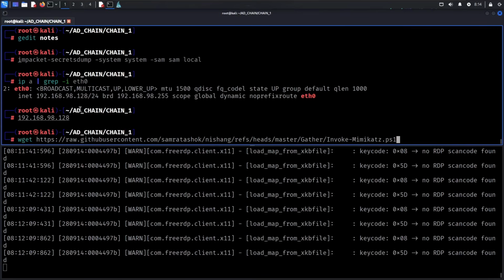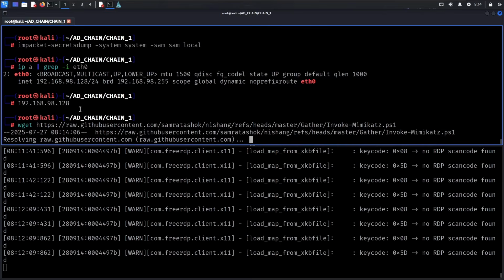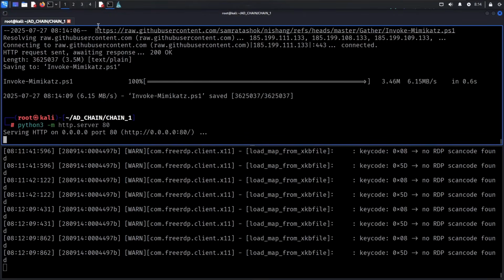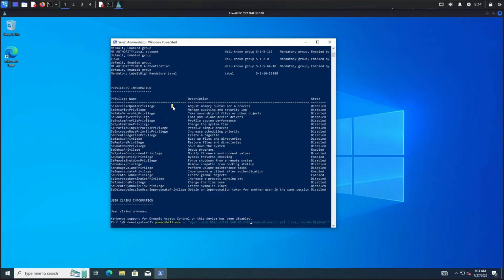So on Linux, you can just do like so, to grab the file. Then you can host it like so. And then let's try this right here. So we are currently running as admin. We're going to download this Invoke-Mimikatz. We're going to pipe it into IEX, Invoke-Expression, right? Which will execute this script in memory.